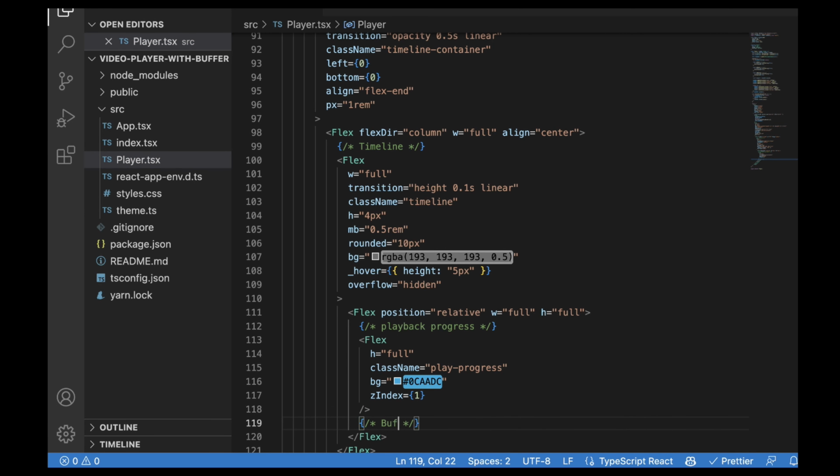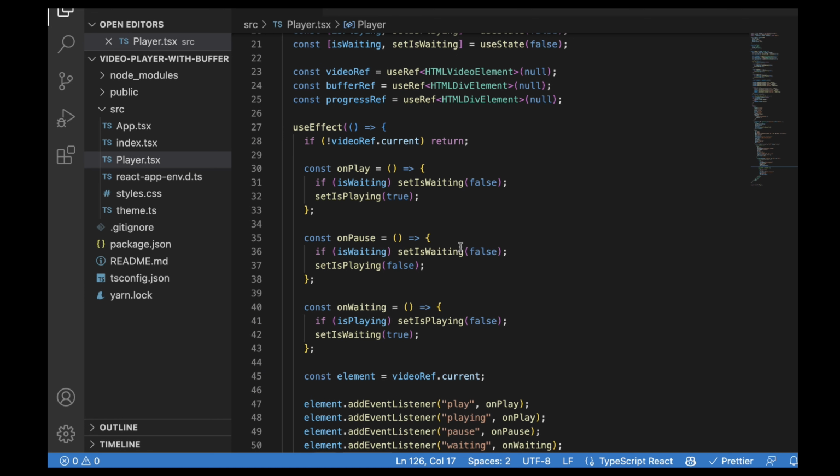So I'm going to attach this reference to, this is the playback ref, and another ref for the buffer. Okay, in order to update the width of those two references, we're going to listen to the progress and time update events.